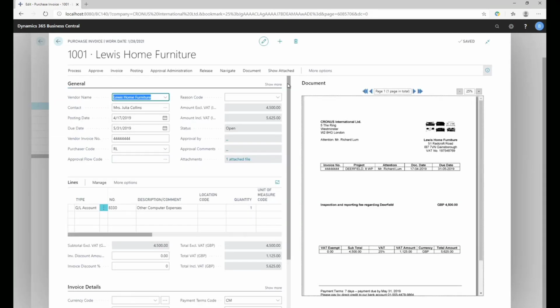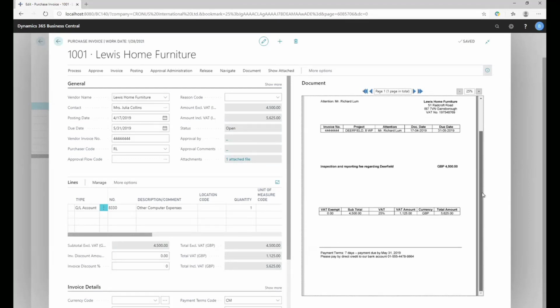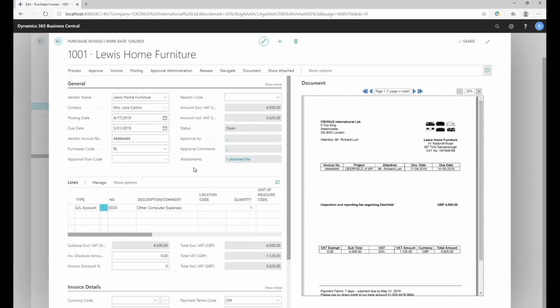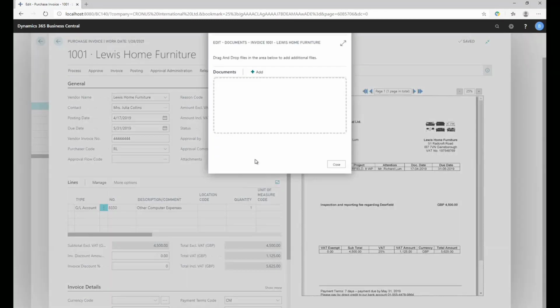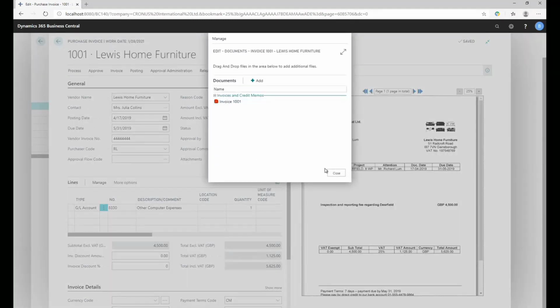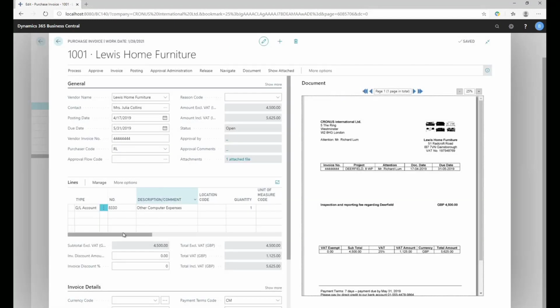you'll see that the page is slightly different to the standard purchase invoice one that Microsoft have out of the box. This is a Continia design page, so you still get full view of the document on the right hand side, so you can view the PDF. You'll also notice we've got some extra fields for approval comments, which I'll come on to later, and attachments, and the one attached file is the invoice. So I will just send this for approval once it catches up.